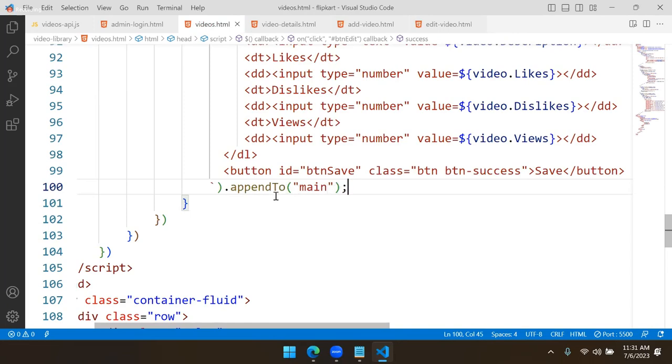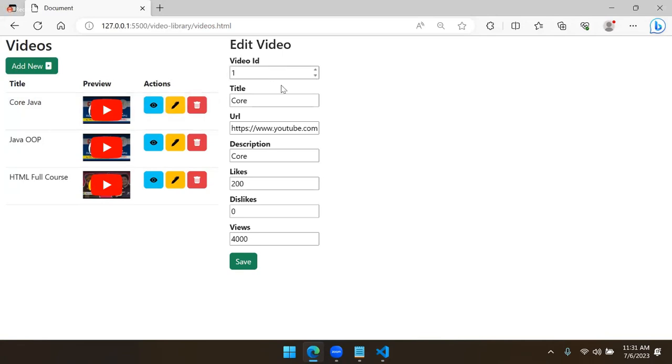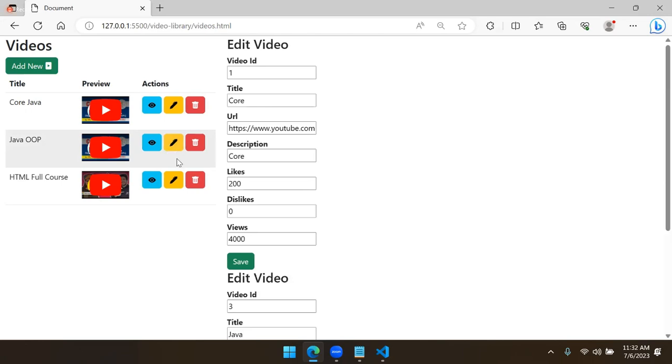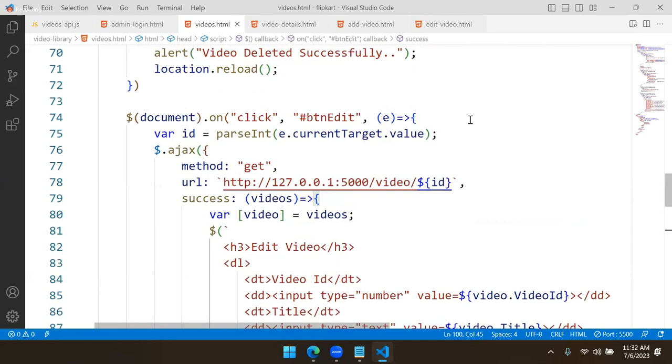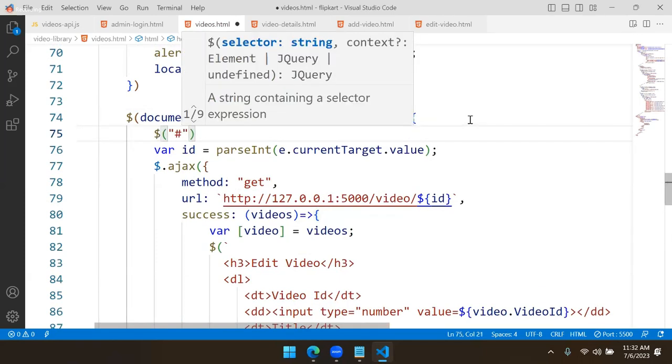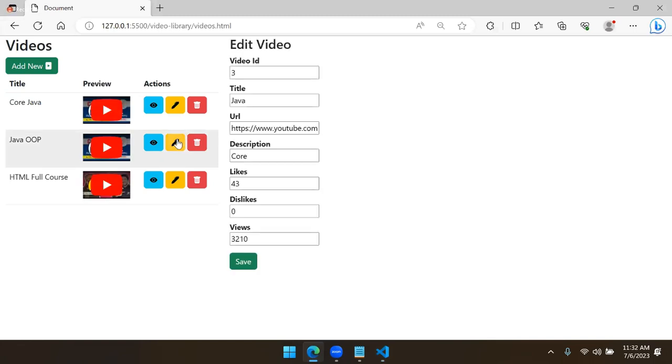Okay, let's see. Now when user clicks on the edit of that record, it should open like this. That video details will open here. Right, so that video detail is coming and displaying here. You need to clean up and add. So what you do, before you are doing this, dollar hash dollar just main dot HTML is empty. I click on that, it will open that in edit mode.